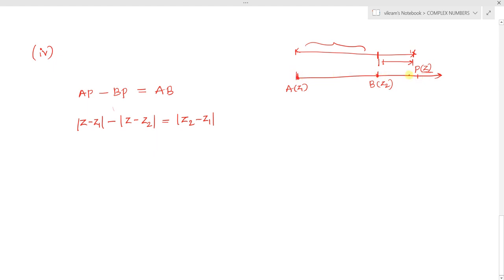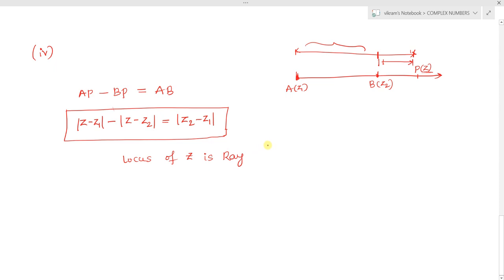Now the locus of Z is outside A and B, outside the point B, but it is initiated at point A. So now we can say which is the formula. This is the formula for the locus of Z, and Z is a ray.